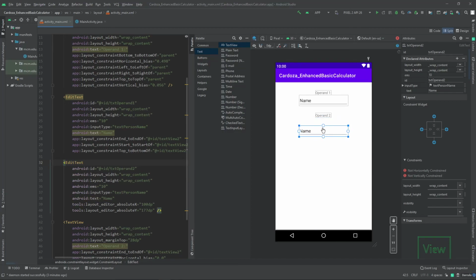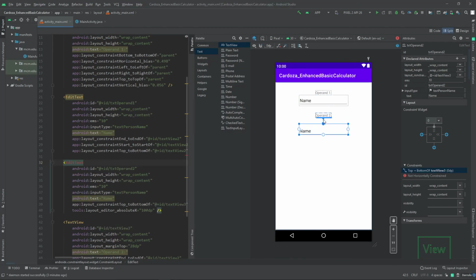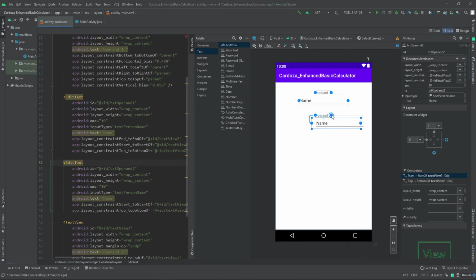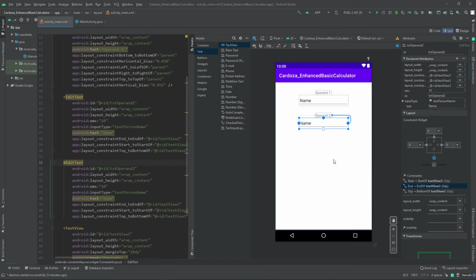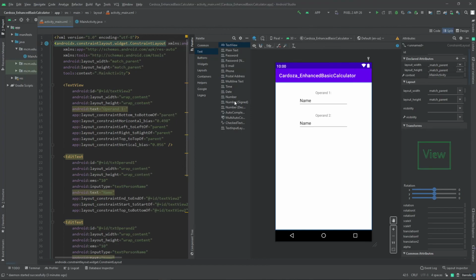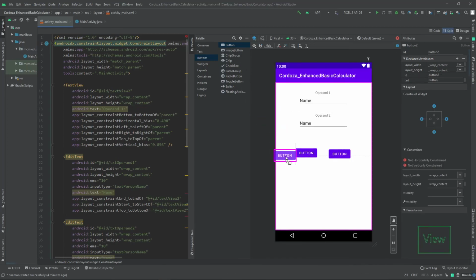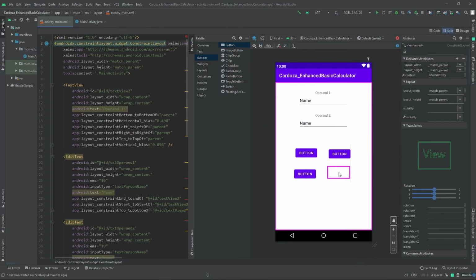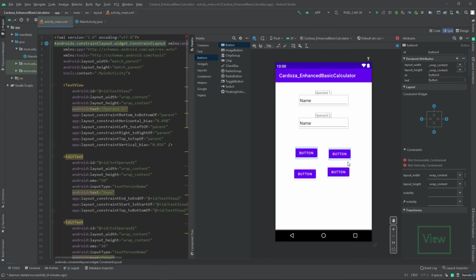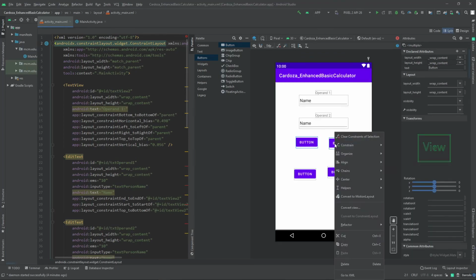So now I'm binding this to their respective UI elements. Then we add how many buttons was that? I think it was 5. So let's add 5 buttons. I'm going to chain this horizontally to make it a bit easier to manage.